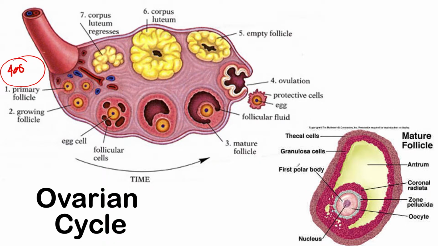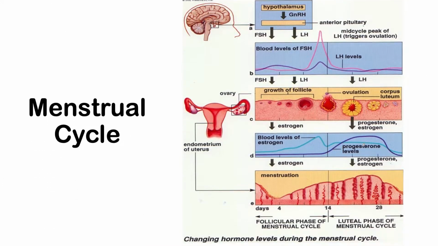This image will just show you further details of the mature follicle. Ayan, yung si oocyte ninyo, ito yung marirelease. Tapos ayan si inyong mature follicle. Now let us further go into the details of your menstrual cycle. For details of your menstrual cycle as well as the different hormones that interplay with it, we have the following illustration as our guide.